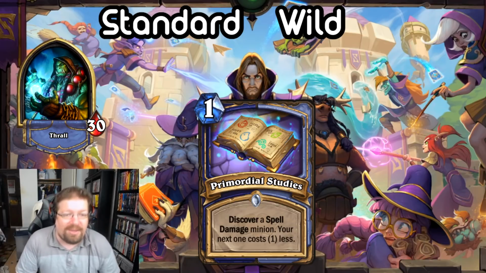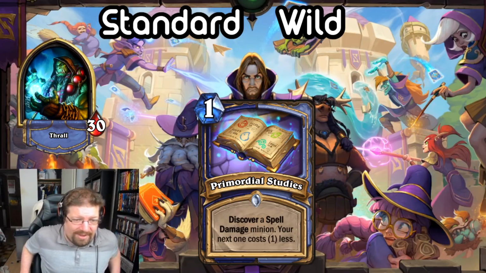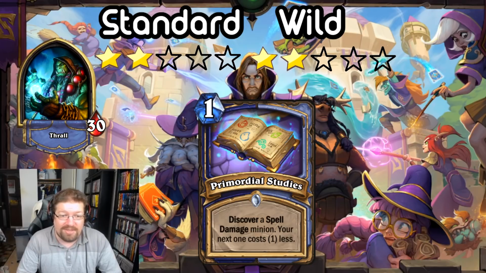It's a 1-mana spell. Discover a spell damage minion. Your next one costs less. There's good spell damage minions out there, but I don't really think you want to run this as a card. I don't think it takes a spot in any deck. Spell damage synergies just aren't there for me, and getting a minion for a bit cheaper, I'm not sold on it. It's an okay value card, but I don't think you want to hard run this. So in Standard and Wild, I'm just going to give it a 2 across the board. I don't really see it.